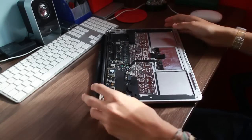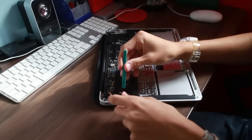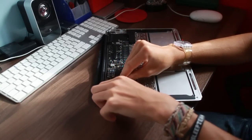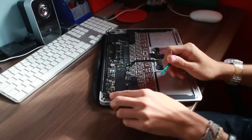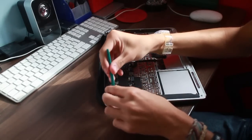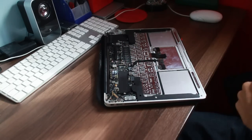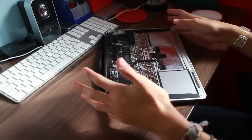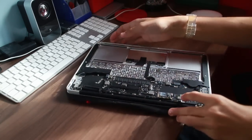Now then, I believe that's the display cable there, same thing. So there's a little bit of tape. It's not hinged as such, it's just a little metal bracket that just pops up with it. I'm not sure whether you can see that. But yeah, and then give it a little bit of persuasion on the way out, because it's a pretty big cable. But there we go, there's no display connected to the MacBook Pro, so you can tell you are taking this thing apart completely.